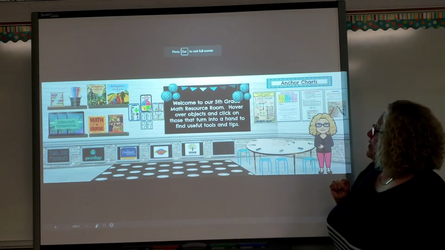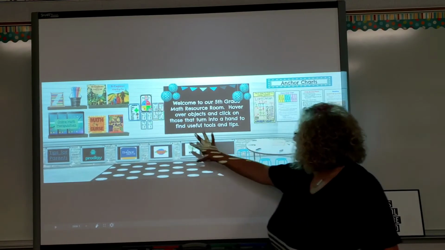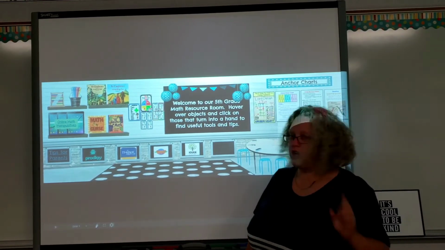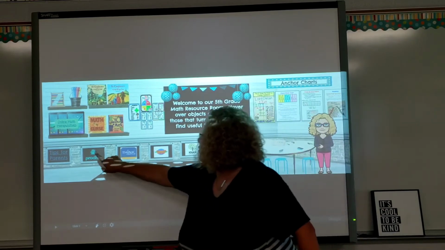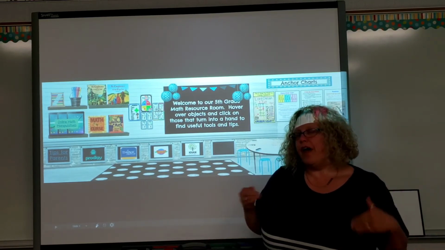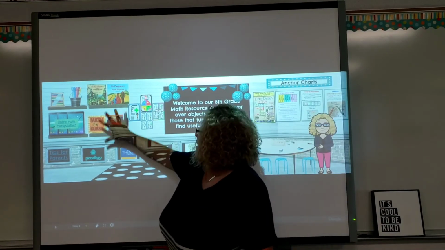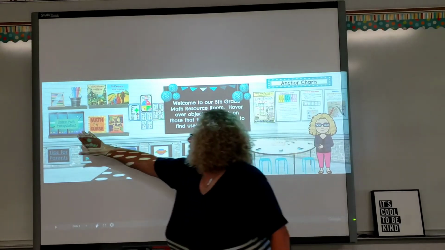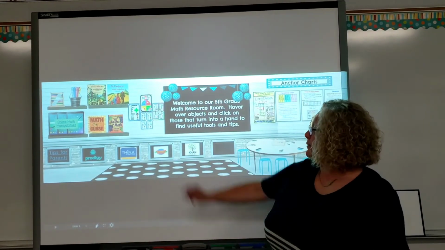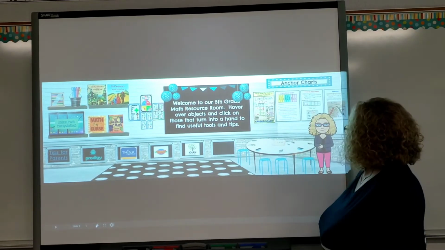Our math room is similar. Again, you've got all sorts of resources that you can click on. Think Central is where we will be doing our math. We'll talk about logging into that later. Prodigy, an awesome game for kids that goes along with our Think Central math skills. There again are some math read-alouds if you're interested. There's an online math manipulative, so if you need to use pattern blocks, you can simply go to online math manipulatives and you can choose pattern blocks.